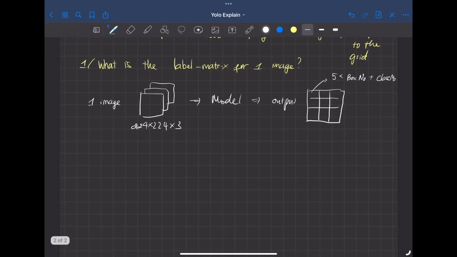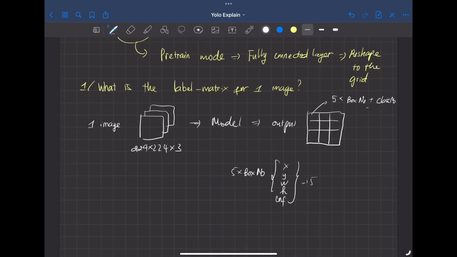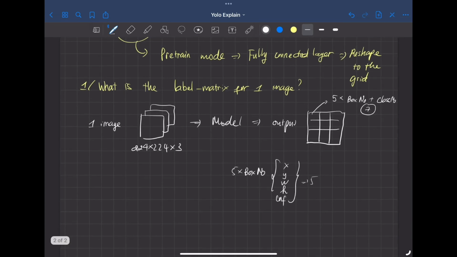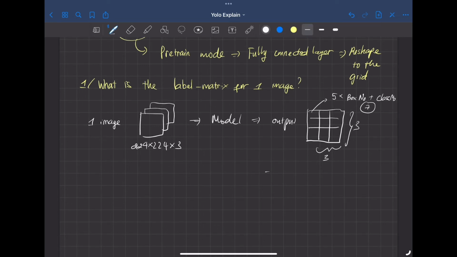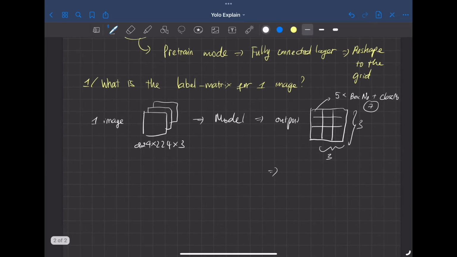Why 5 times the box number? Because there are X, Y, W, H, and a confidence score, so that's 5. In this case it's going to be 7, and the grid is 3 by 3, so the output is 3 by 3 by 7.